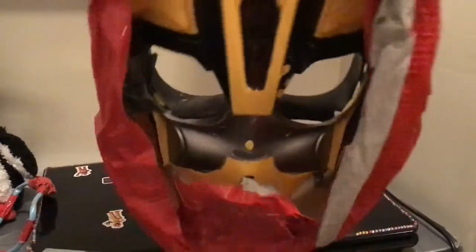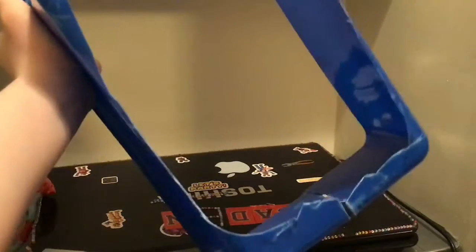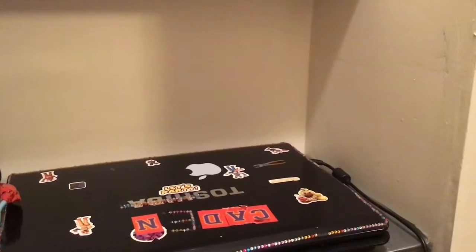But you still need to work on the faceplate. I'm going to move the Iron Man mask for a second — this is what I used: a plastic bin. You can obviously use whatever you want. Trace the Iron Man helmet shape, then cut it out. Once you've done that, draw the eyes on it, then cut out the piece of plastic.